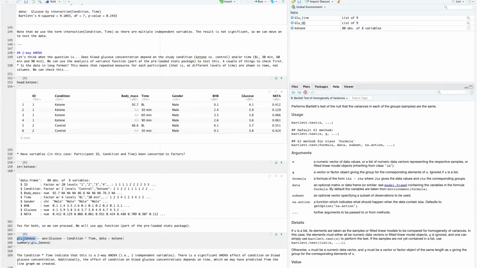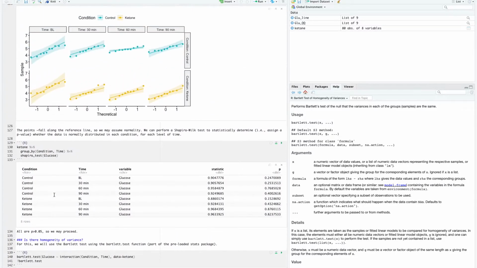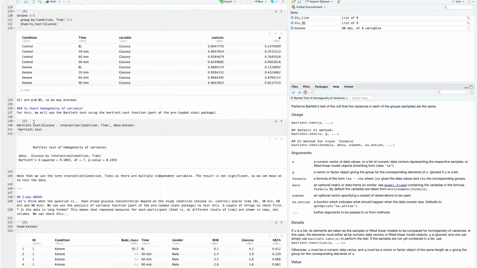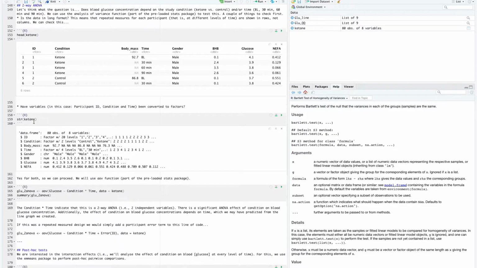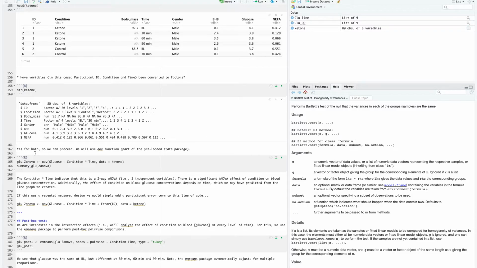So you'll notice I mentioned before about being careful with capitalizing letters in object names, etc. So here is an example of how I've not been consistent. I've got glue as lowercase there, but I'm pretty sure earlier on when I created, here we go. So here I created a QQ plot, saved it to glue_QQ, but I used a capital G, and that isn't great practice because that will catch you out at some point. Best to stay consistent throughout.